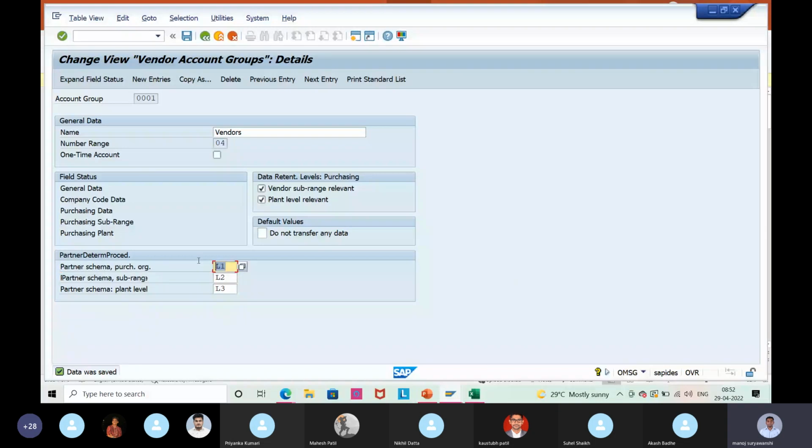तो जैसे आपका परचेस का प्राइसिंग प्रोसीजर होता है, वैसे ये पार्टनर स्कीमा इज नथिंग बट अ प्रोसीजर टू डिफाइन पार्टनर फंक्शंस. आपके कौन से पार्टनर फंक्शंस वेंडर मास्टर में यूज होने हैं या परचेसिंग डॉक्यूमेंट जैसे पीओ में यूज करना है, फॉर दैट रीजन दिस पार्टनर स्कीमा इज यूज्ड. So if you want to create the partner schema based on the purchasing organization, you use partner schema L1, which is standard. If it is based on the sub-range, then you use L2, and if it is based on the plant level, then you use L3 as the partner schema. Okay? So just keep in mind, schema is nothing but the partner functions which are allowed. Okay? So आपको at this entry point of level, nobody is going to ask you the configuration settings for the partner scheme.